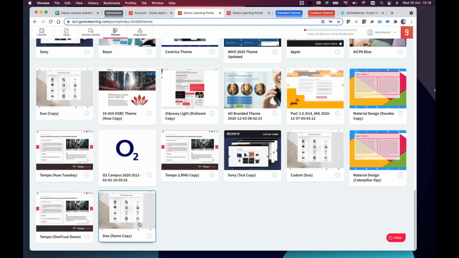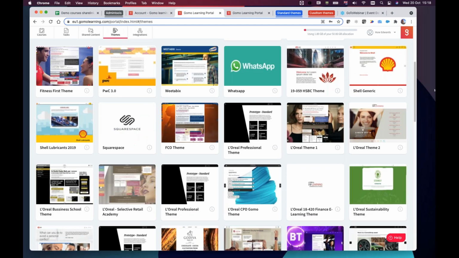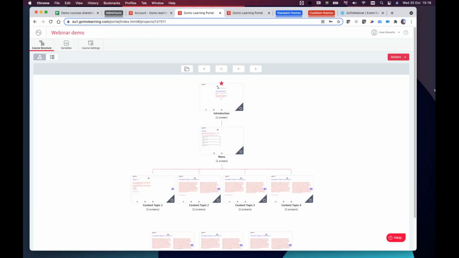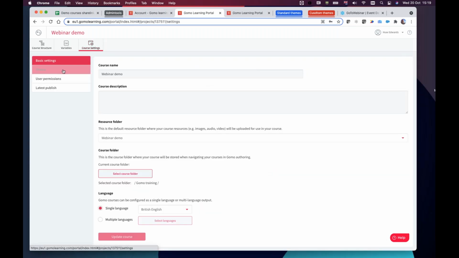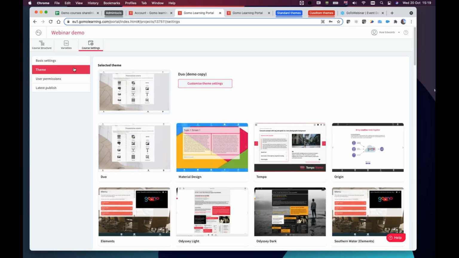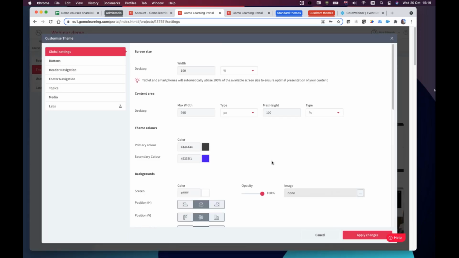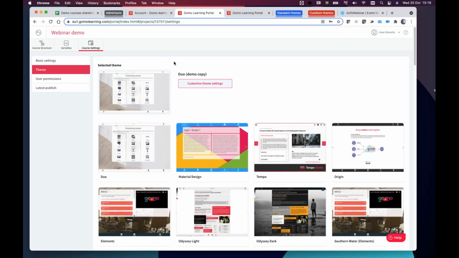Because it's linked to that theme, everything would get updated. One other thing to point out is that if you want to, you could also choose to change the styling, the theme settings, just at a course level, so that rather than making changes which will apply to all the courses using that theme, if I go to course settings, I can go to the theme settings, and now when I click that, I have the same range of options that I had in the main theme editor, but any of the changes I make here would only apply to this particular course. So you're just controlling and refining the look and feel for an individual course.